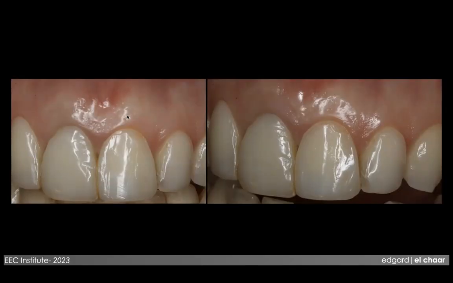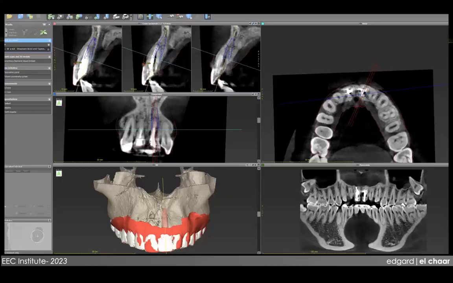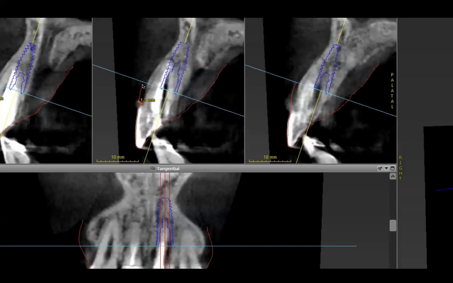Now, in this picture, if we look at it, there is a lot of composite that was placed on that tooth. That means the shape of the tooth has changed. So it's not accurate. And that's why we need to rely on more sophisticated tools, like what we do today. We take a scan and we take an impression of the soft tissue. Now, when we take the impression of the soft tissue, it gives us, as you can see here, where the soft tissue is sitting over the tooth, where the bone is, and how much thickness that soft tissue has.